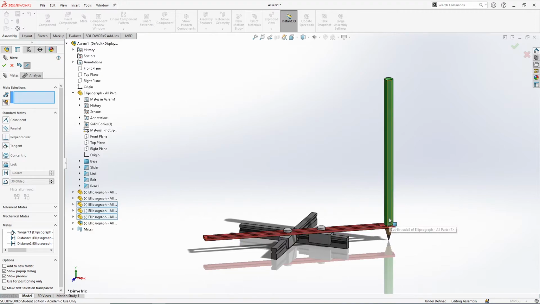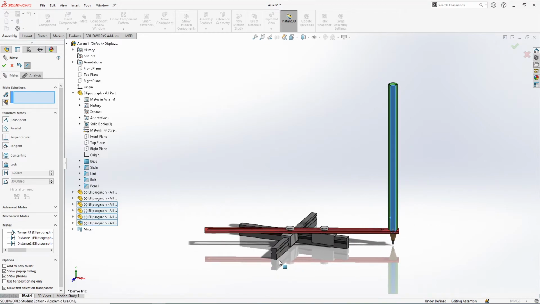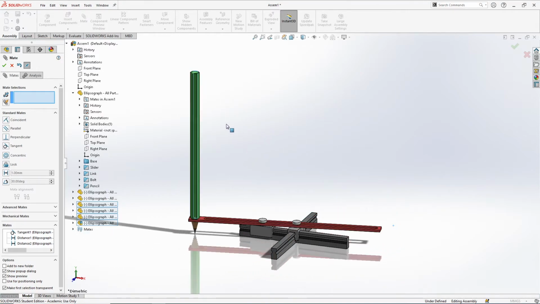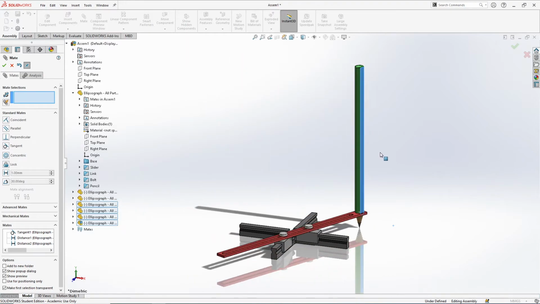Now I cannot move the link in the long axis direction of my slider again, and this behaves now like an ellipsograph.